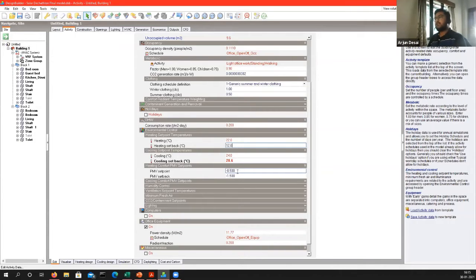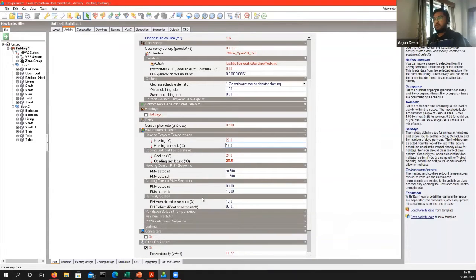So on a thermal scale of -3 to +3, let's say your thermal set point is -0.5. The software will automatically calculate the indoor air temperature. Whenever the comfort lies within the range of -0.5 to +0.5, or -0.5 to 0, your air conditioning system will not work. And as soon as your comfort goes outside of -0.5, it starts working. So this is how the PMV comfort for heating and cooling works.